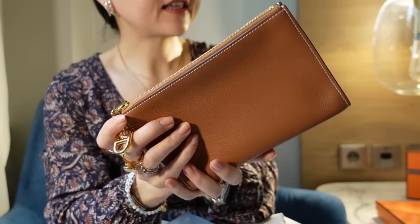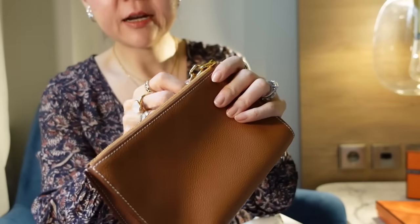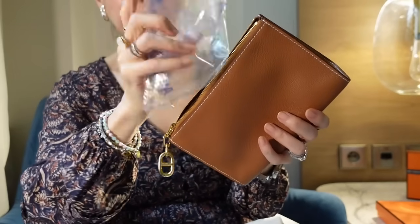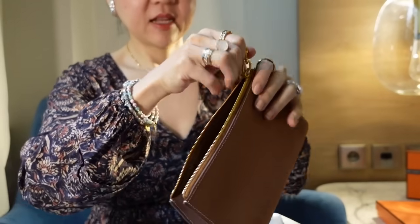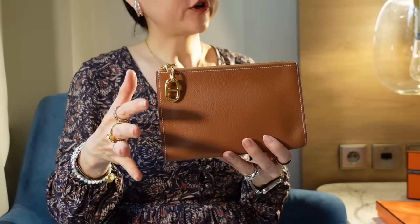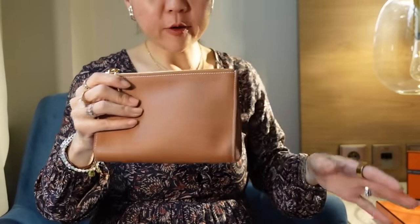The leather, she said, I think was Evercolor, so it's a little more relaxed and smushy than say an Epsom. So how awesome is that? Perfect, perfect, perfect. Love that. And they even had a bigger one. Like, I want to say they had like one that was like way big and it had that same zip. The one she showed me was also gold hardware, but in a tube. But I just like really had no need. This I feel like is just throw your makeup in and go.